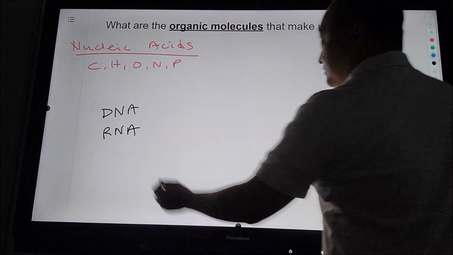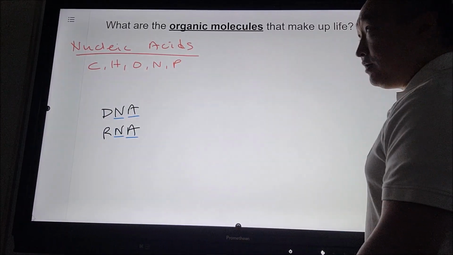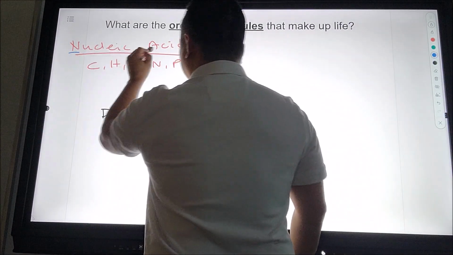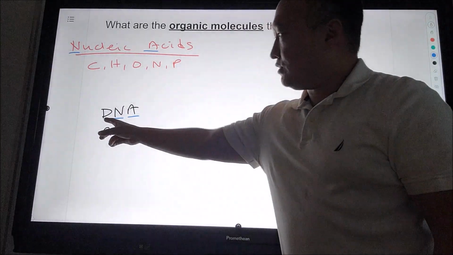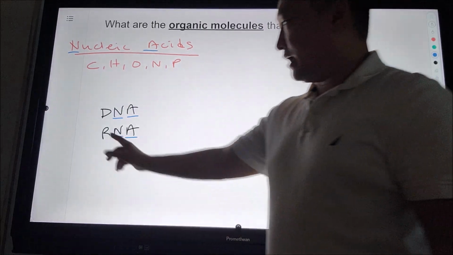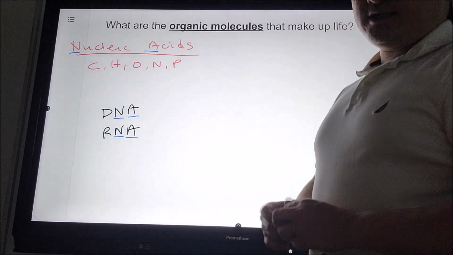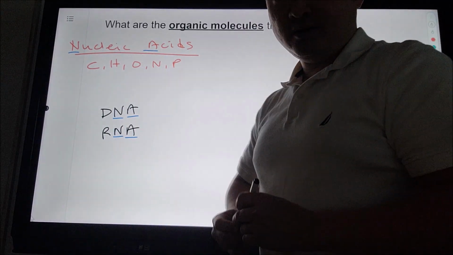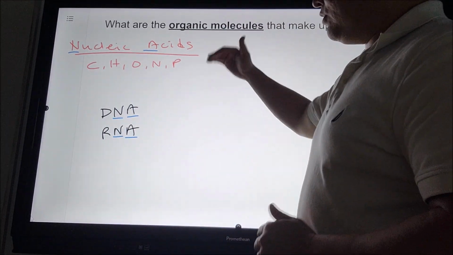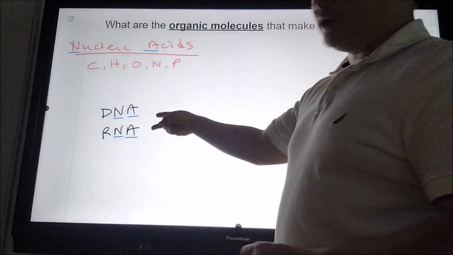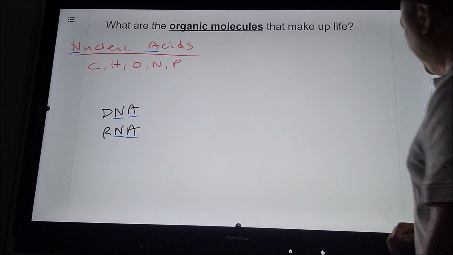Notice the N and the A in DNA and RNA, they refer to nucleic acids. So, deoxyribonucleic acid and ribonucleic acid. There's actually another nucleic acid that we'll be learning about known as ATP, but when we're talking about this topic, it's almost always referring to these molecules, DNA and RNA.